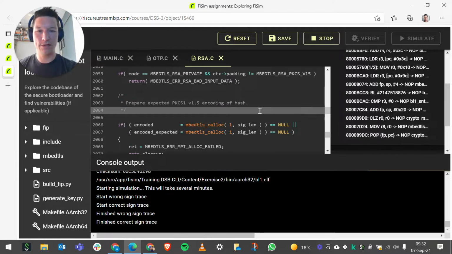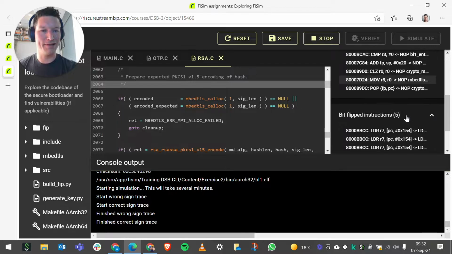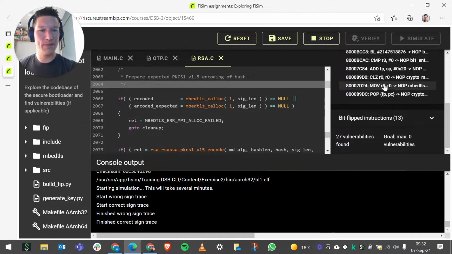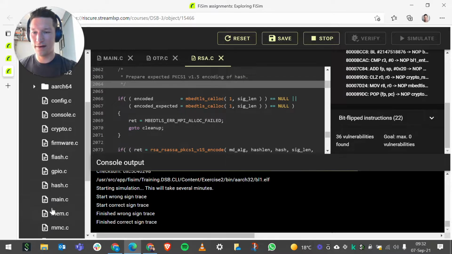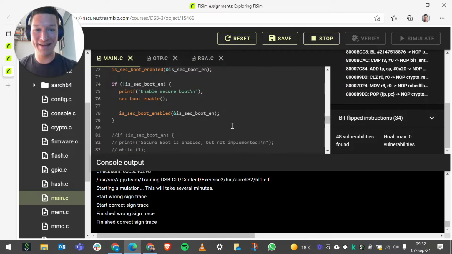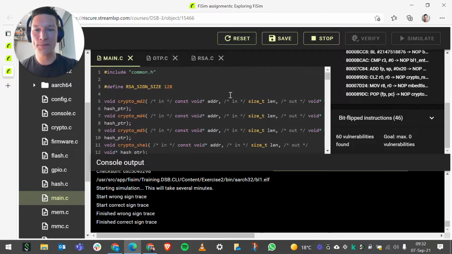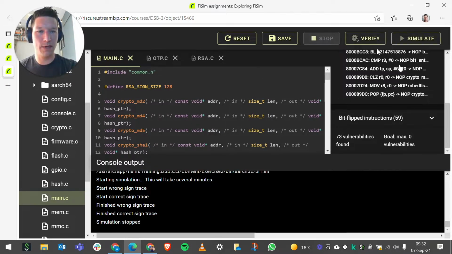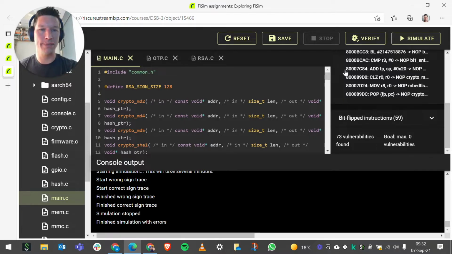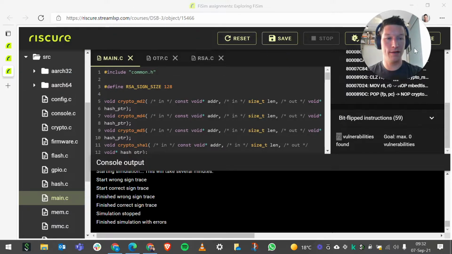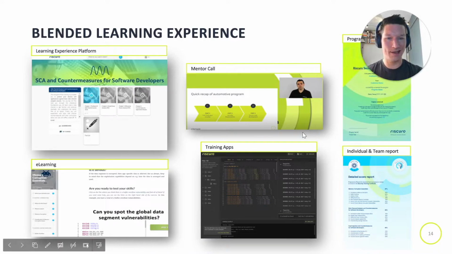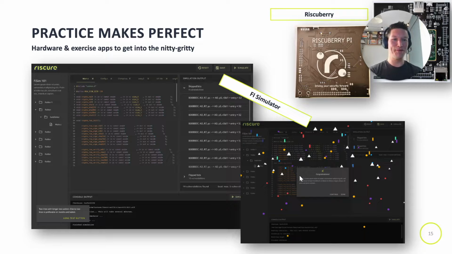At a certain point, when you've corrected everything that you need to correct based on what you've learned, you can win by fixing the code. So I'll stop this one, and once you make your adjustments in the source code, you simulate again, and it changes the number of vulnerabilities that we found. Once you get that down to a certain threshold, say 5 or 0, depending on the challenge, it's confetti. In this case you actually get confetti on this screen once you've reduced the vulnerabilities.